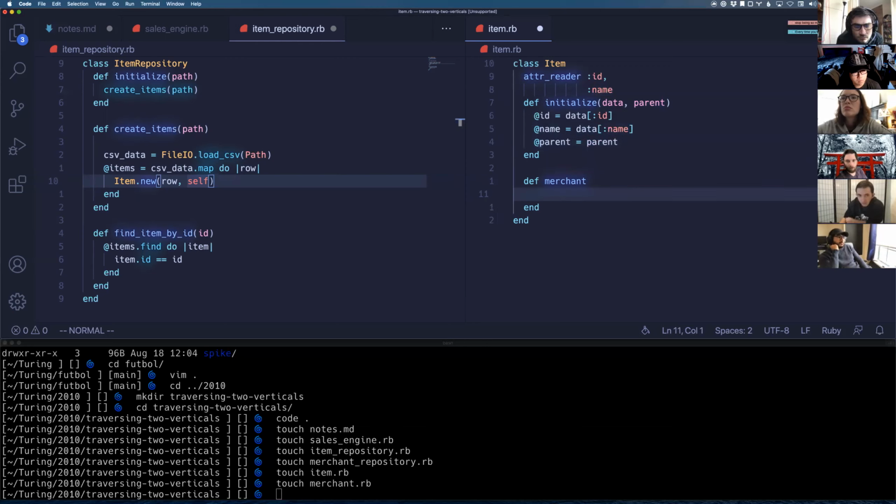So now what I would do is just ask my item repository, parent, hey parent. Oops. We also need a merchant ID.